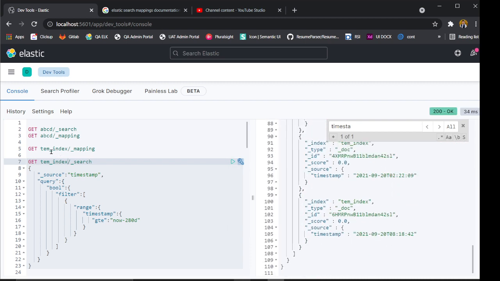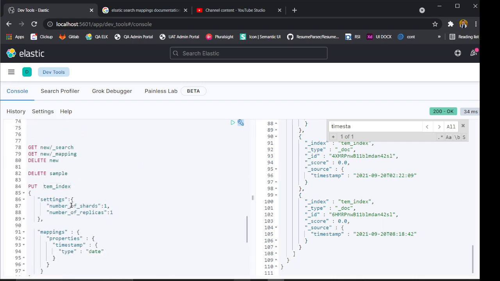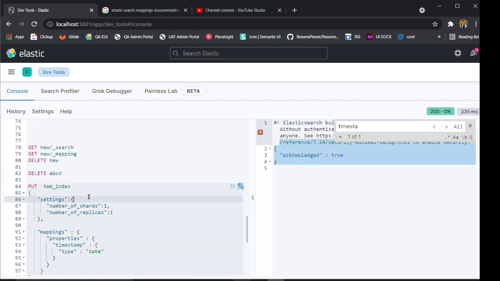But the problem is the client is still using the index ABCD. Now you need to move the data from the temp index back to ABCD, because the client is using that. Well, you can use aliases, that would work, or you can delete and undo this as well. So now the data is all there in the temp index. Now ABCD, we need to delete that. We deleted the index, all the data is gone.